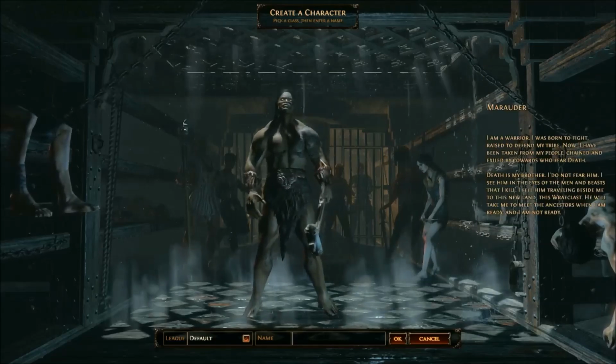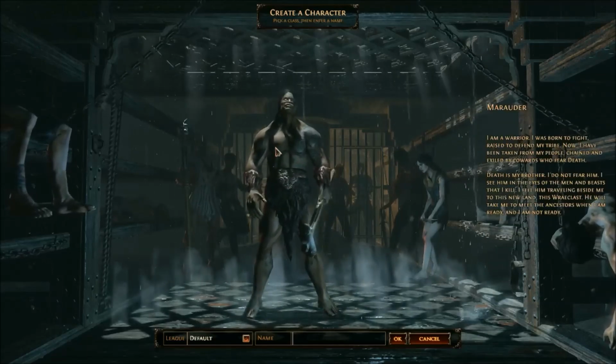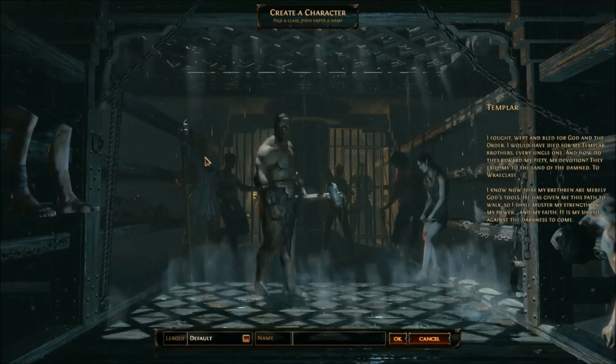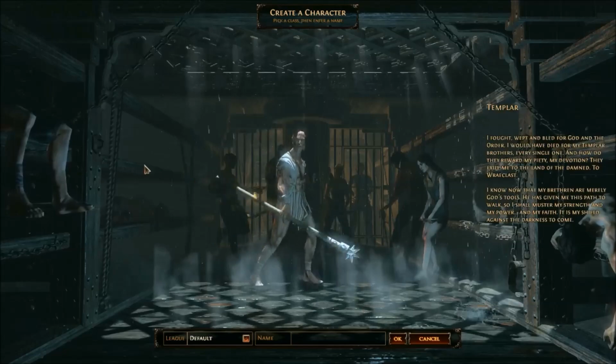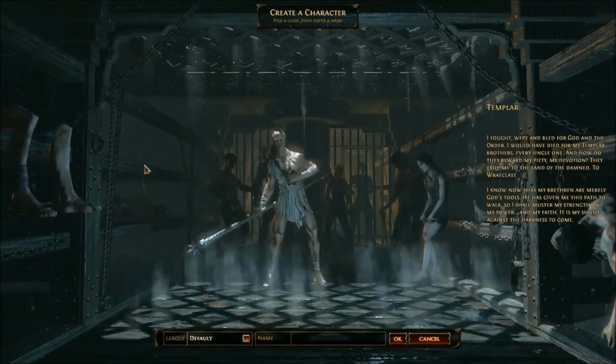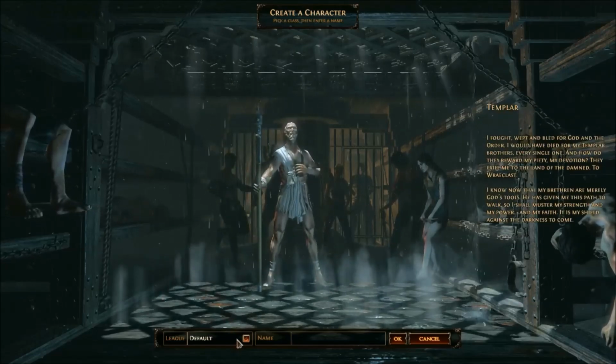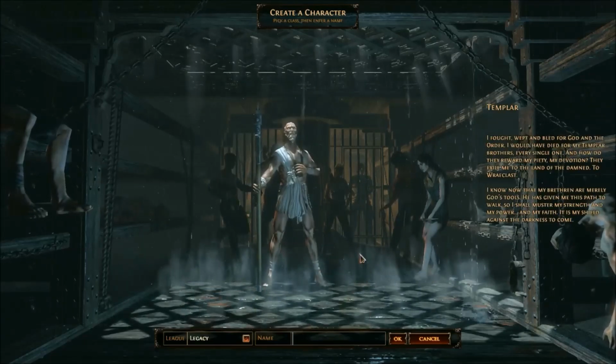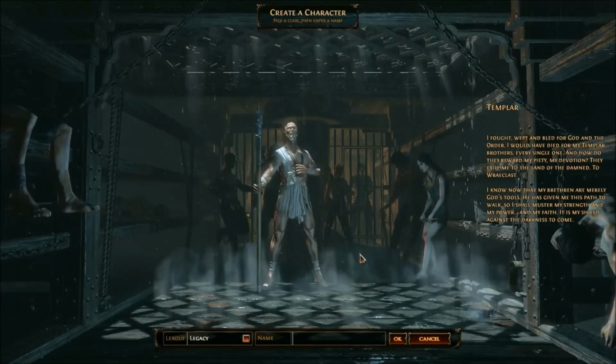So what I'm going to do in this tutorial is show you a little bit with the Templar, because he can do a little bit of melee and a little bit of spellcasting, so that possibly I can get the best of both worlds out of it to teach you a little bit more. I'm going to create my character in Legacy League, because that's where all my stuff is, and I can possibly teach you a little bit of things with the things that I already have. So let's get right into it.